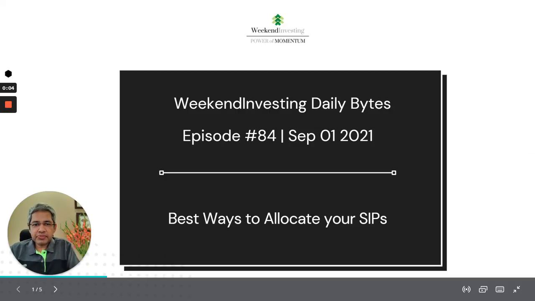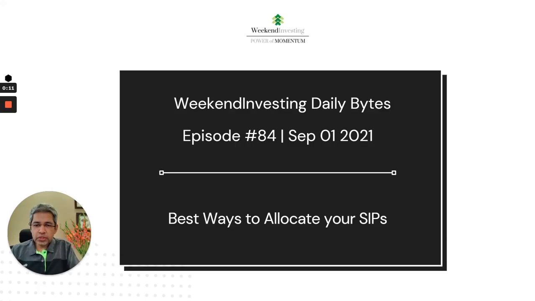Today is September 1st. We are shooting episode number 84. We're going to talk about how to do your SIPs, especially in the context of momentum investing strategies. The Smallcase algorithm works in a specific way, and we'll figure out how to best use the opportunity for doing SIPs for momentum investing strategies.